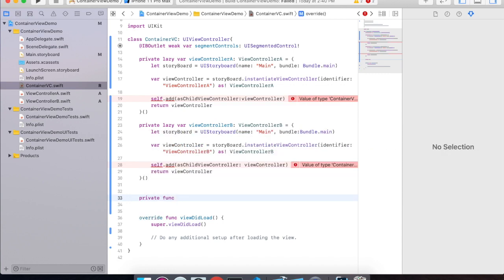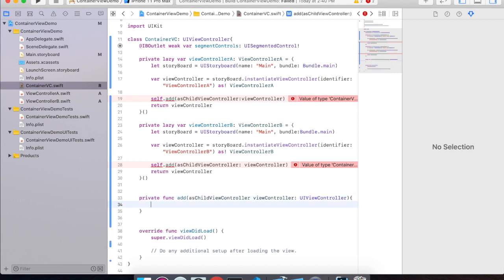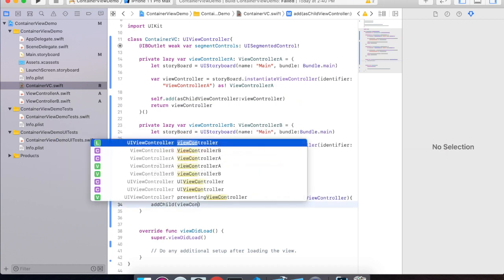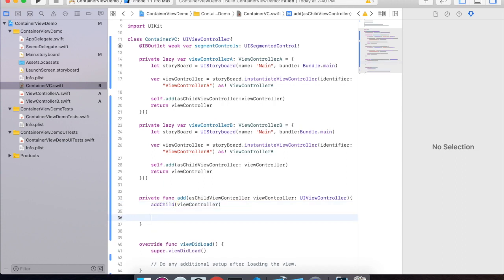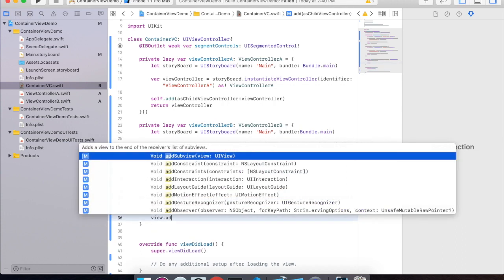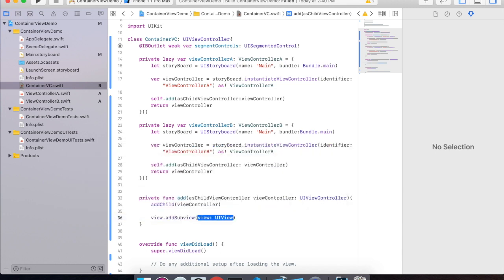Private function add child view controller, view controller, UI view controller. Add child view controller. Then view dot add subview view controller dot view.